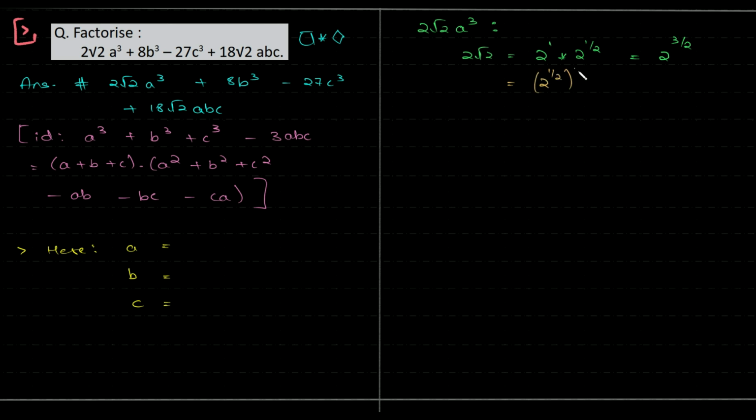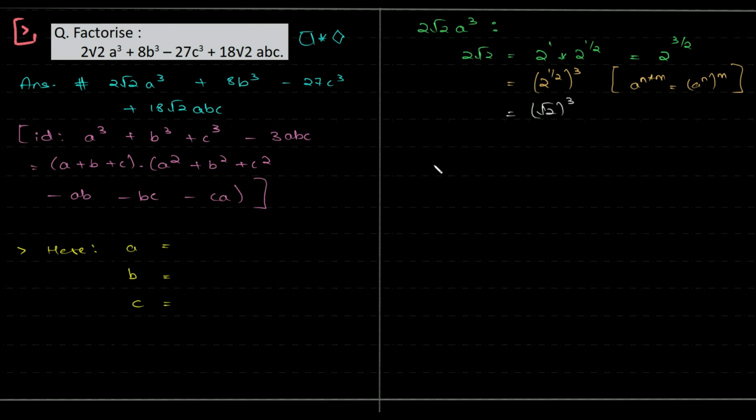2 to the power of half, the whole cube. How did I do this? With the help of the identity a to the power of n whole to the power of m, which is a to the power of n into m. Okay guys, right? Agree? Close the brackets. That's what we have used over here, the reverse of it, is it not? This is this and this is this. We just use the reverse of it, nothing else. Okay, be clear with this. But root of anything is nothing but root of 2 the whole cube.